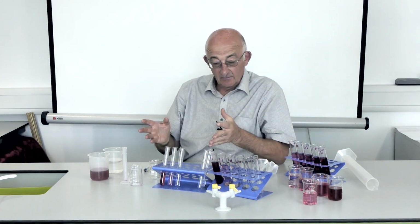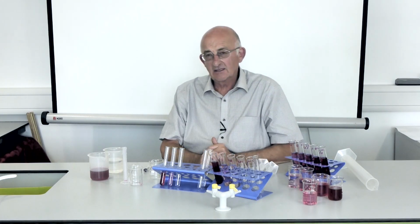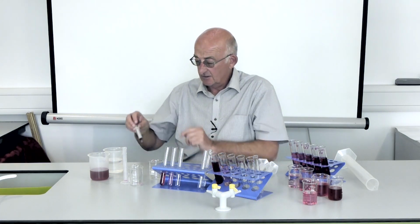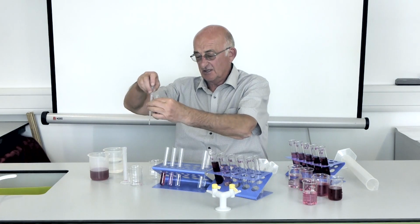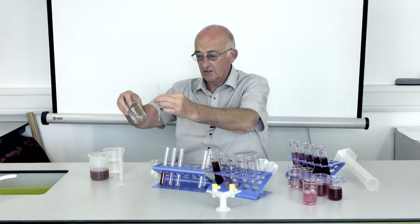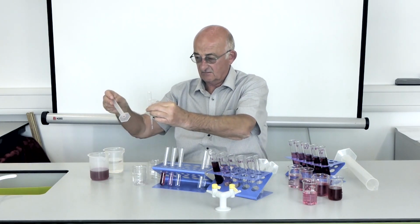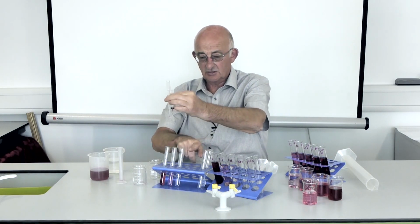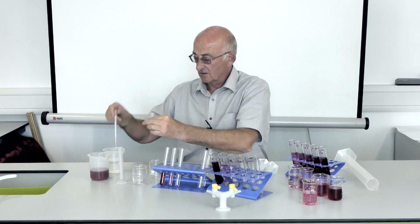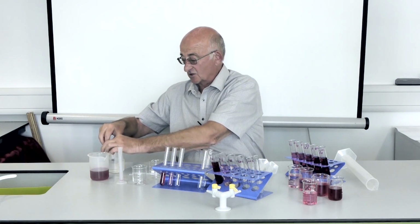However your students have devised a way of making this dilution factor work, they need to be aware of the potential contamination of all the little dribbles that are knocking around, and if this particular dribble went into one of those solutions further down the line, it's going to make an awful big difference. So good practice is washing things out all the way through.